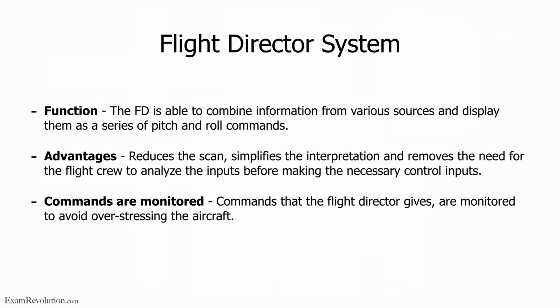So it simplifies the interpretation and removes the need for the flight crew to analyze the inputs before making the necessary control inputs. So instead of now having, let's say for instance, you want to climb to 10,000 foot at 120 knots. You're going to constantly have to scan. Are you flying at 120 knots? Are you still on your heading? When is 10,000 foot coming? Are you at 120 knots? Are you still on heading? When is 10,000 foot coming, right?